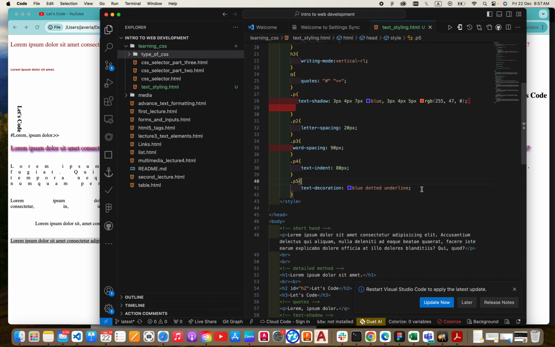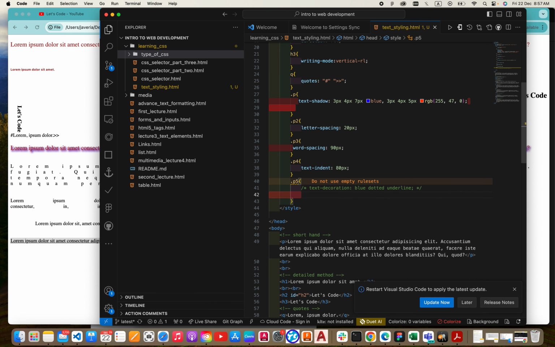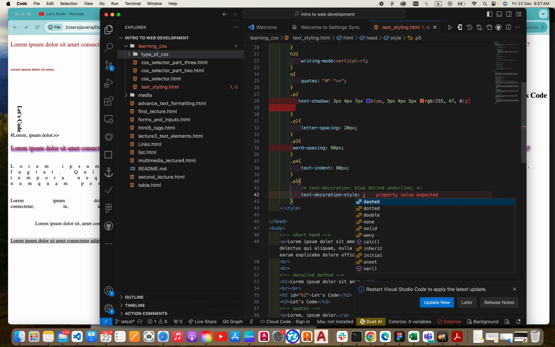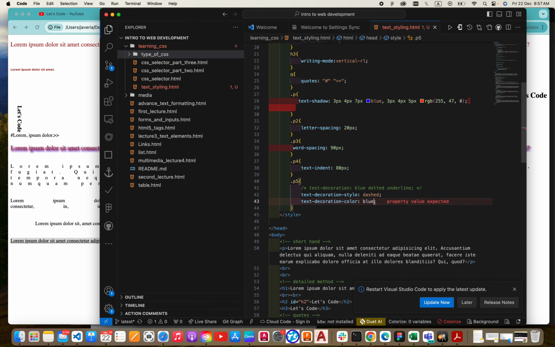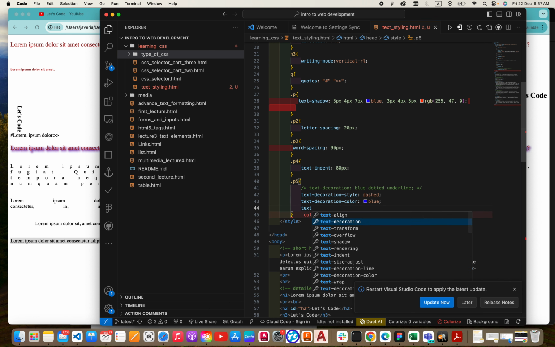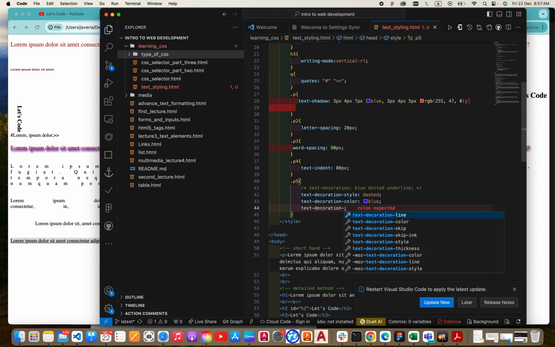I can show you why I put it all here, so I can show you that it's actually the shorthand method for the text decoration. What you can do in the longhand is the text decoration style, and style would be such as dotted or dashed, yeah, then the text decoration color, that would be the blue, and then text decoration line can be, you can see the line through, overline, underline.